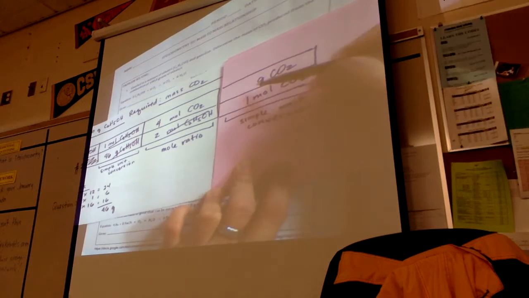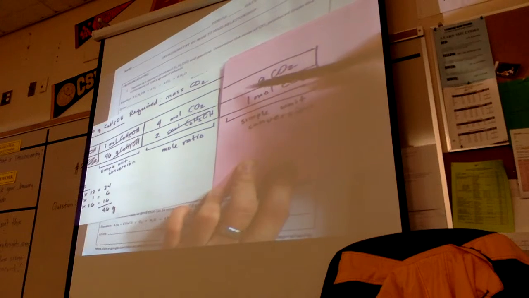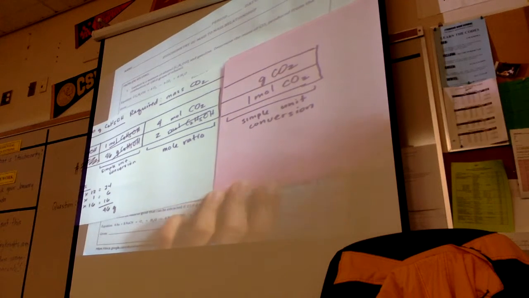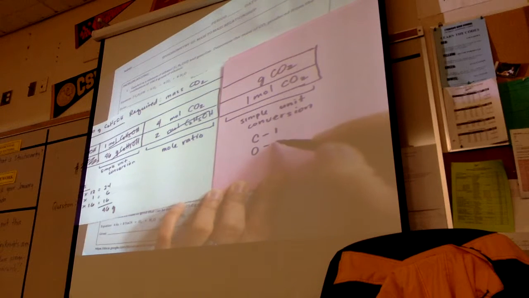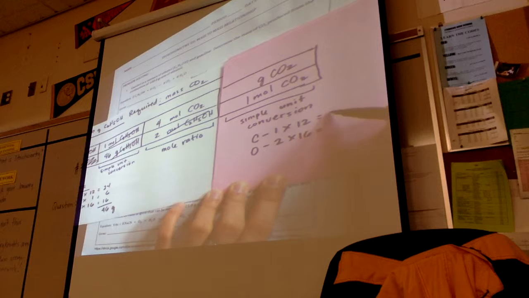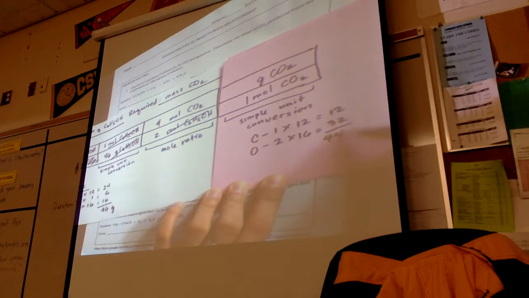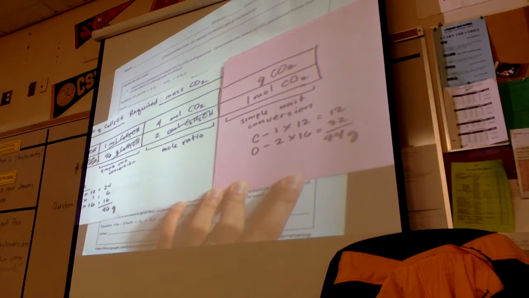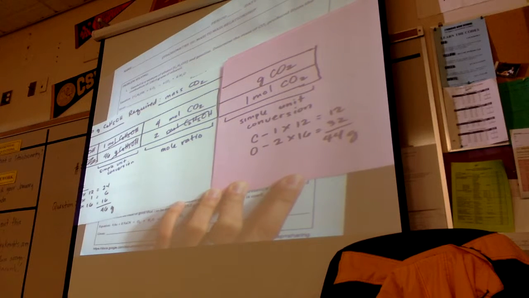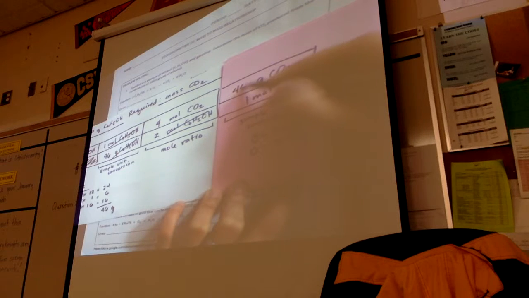Alright, now, where will we find the number to write in? Periodic table. Very good. So we have carbon, oxygen. How many carbons? One. Oxygen? Two. And then multiply that by the mass. How many grams do we have? 12 and 32. So what's the answer? 44, and divide it right here.